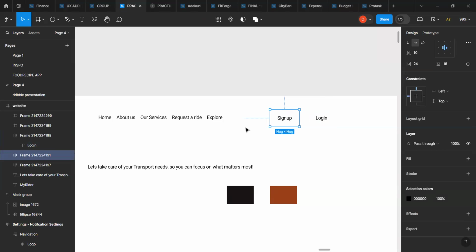Anybody else? The CTA, I think, should be the one that has more importance, which is the sign up. But then with the words we are using, sign up and login, I don't know which one we can say has more importance than the other. But I know that the one should be colored.